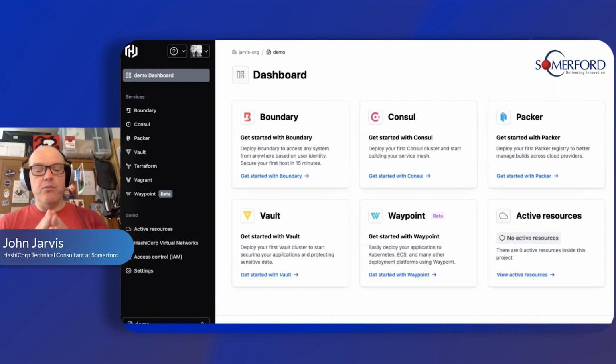HCP Packer is a bit of a different one. It's a cross-cloud image gallery for Packer. It uses metadata to track images, their artifacts, their iterations, as well as their build artifacts across clouds. So it's a metadata service effectively to help you coordinate all that. You can fetch the latest iteration of an image using the HCP Packer API to use across downstream builds and provisioning pipelines, and revoke images using automation.